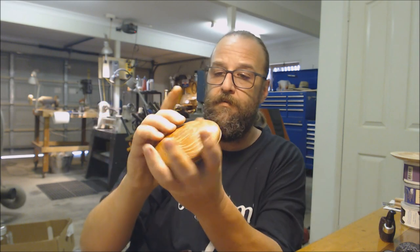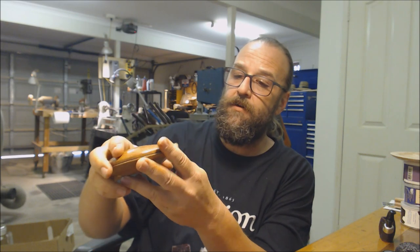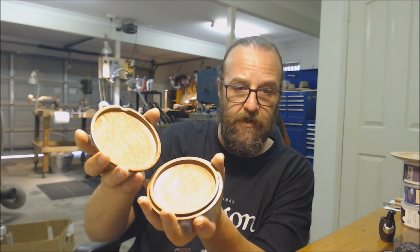I've got a few projects planned for here in the workshop. As I said, a couple of reamers. I've got a couple of ashtrays planned. The four backy flaps. If you don't know what a backy flap is, this is a backy flap. I make these out of Australian timbers. This one's made out of silky oak, and it's just a portable way of carrying your tobacco around. So you put your tobacco in there and slip that in your pocket or your back pocket or whatever, just another way of carrying your tobacco around.